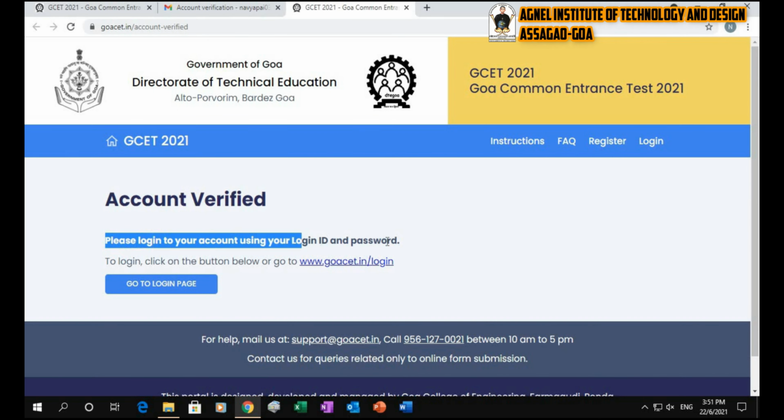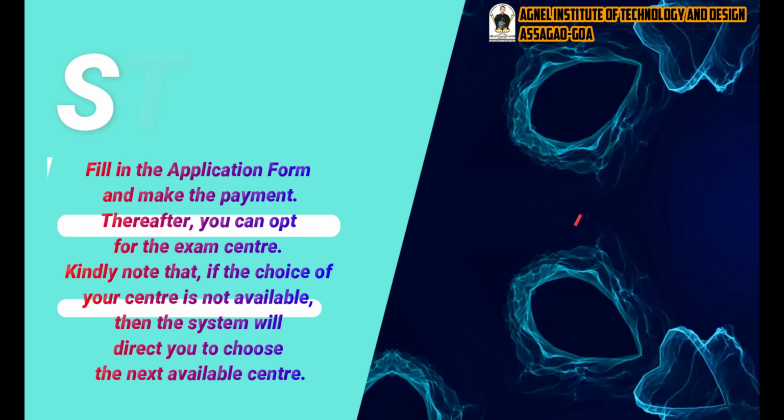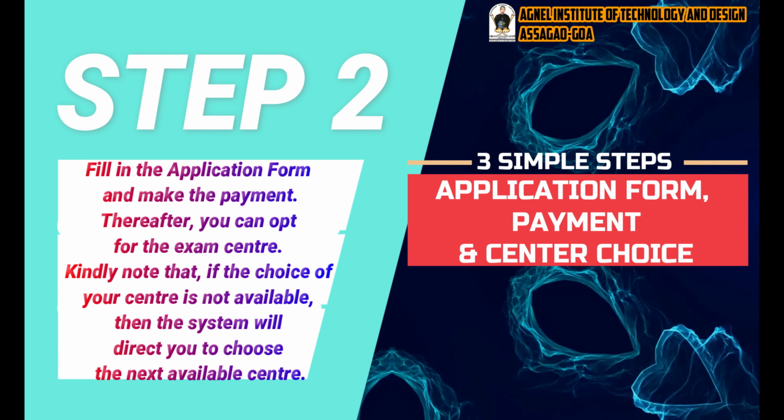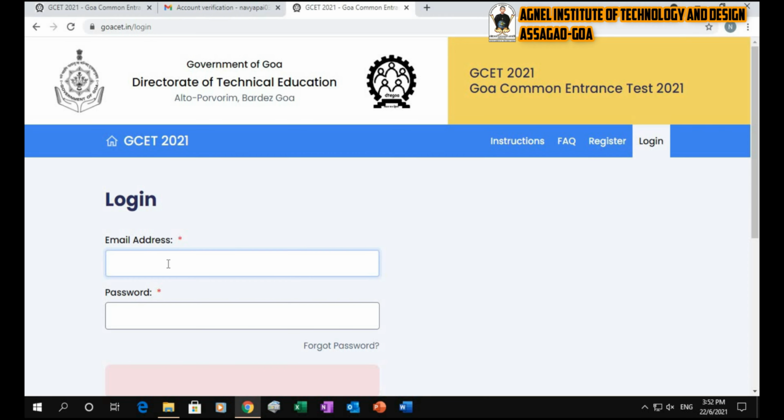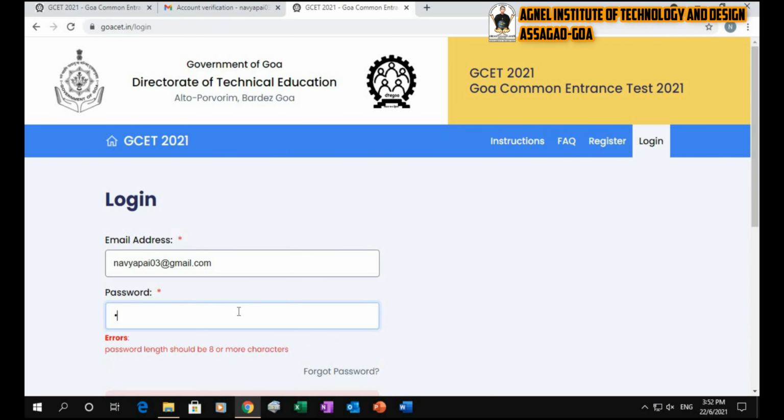Click on Verify Email, which will redirect you to the login page. Step 2. Fill the form, make payment and choose center to answer. Enter the email address and password you have used during registration and click on Login to your account.